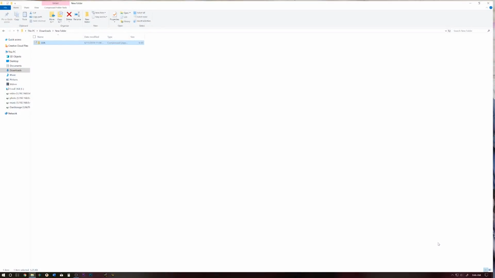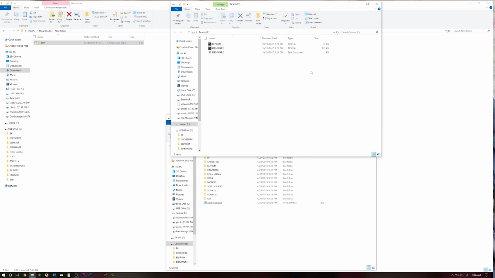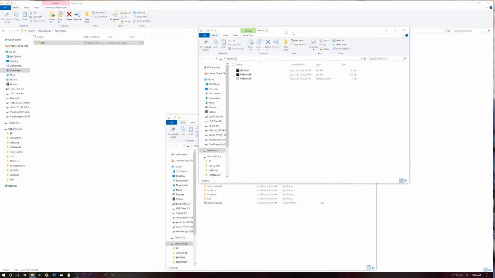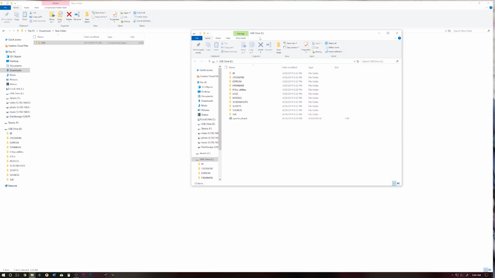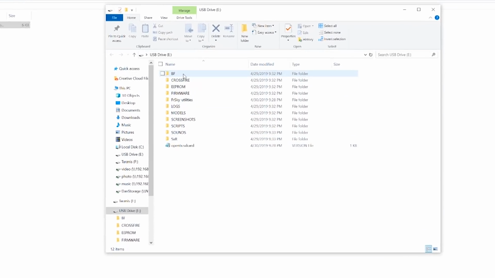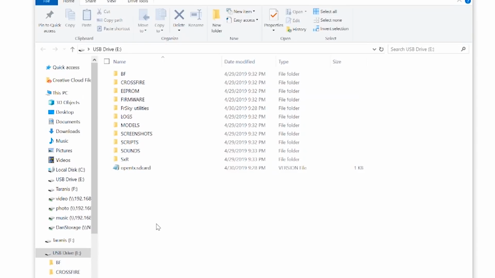All right, after you've received the Lua script from FrSky customer service, go ahead and turn on your X-Lite Pro. Welcome to OpenTX. Acknowledge that yes, this version is not safe to fly because you have to have a nightly version 22 or newer. Go ahead and connect your X-Lite to your computer and select USB storage. And you'll see the internal contents of the radio. We don't need that. And you have your USB drive. This is actually the SD card content. So you do need an SD card to make this work.